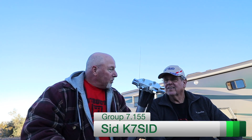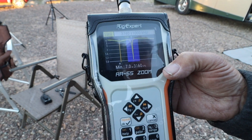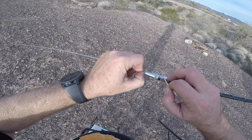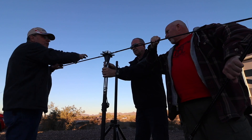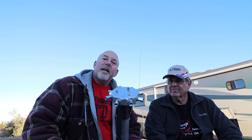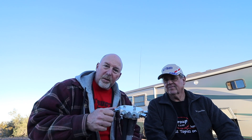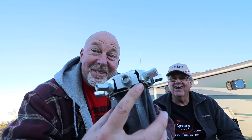Sid, you helped me set this thing up — what was your impression? It really sets up pretty easily and the tuning is what I helped with more than anything. If you have an antenna analyzer, Bob was up tuning the links to the stub and I was watching the antenna analyzer and that makes things go much faster. If you have two people to work with it, that's the best way to do it. Because if you stand right under the antenna on the ladder and look at your analyzer, your reading is screwed up because you're in what's called the near field, and you don't want to be in the near field — that's bad.